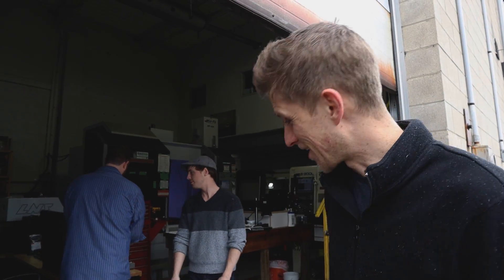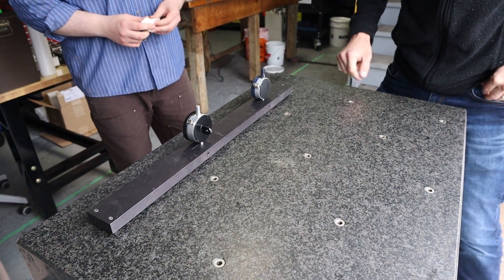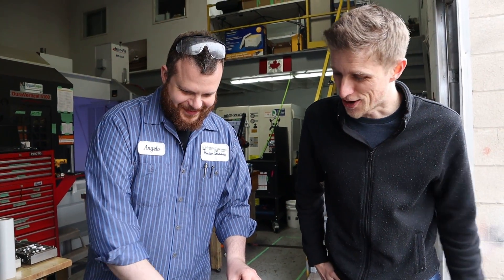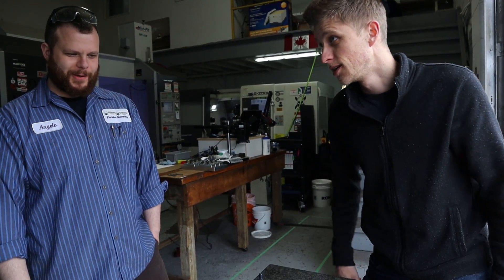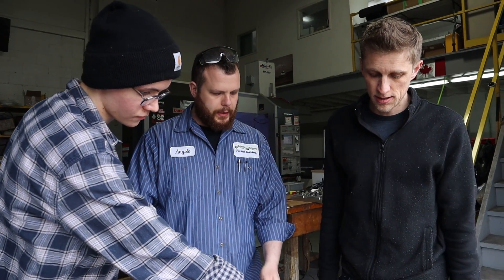I had no idea how heavy it was — like 200 pounds, 500 pounds, I don't know — but if the two of them can lift it, then we can at least shuffle it around the shop. Both of them have been asking for a granite surface plate since they started here a year ago, and especially now with the lapping machine gauge, we need a super flat surface to verify that the gauge is right or wrong. It is off — about seven tenths, almost a thou. Now the real question is how flat is the table actually? If we really want to get picky, we can have somebody come in and lap it flat again, laser calibration and all that stuff. It being a CMM table probably helps — it should be in better shape. Sometimes inspection tables people are using to move parts around, right. There are some little surface scratches on the top, but nothing major.